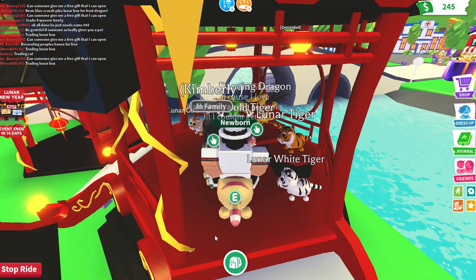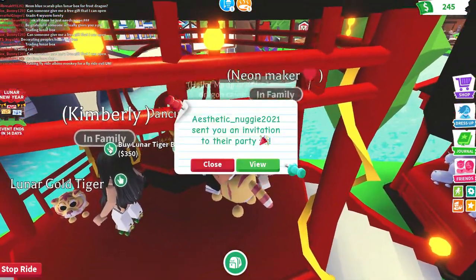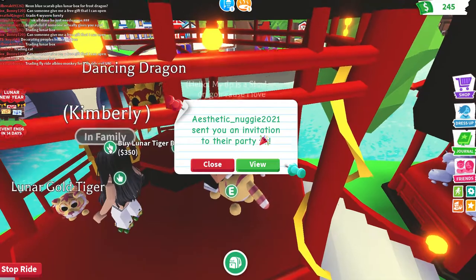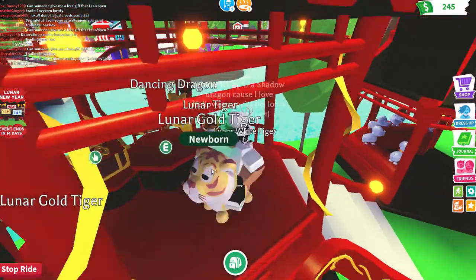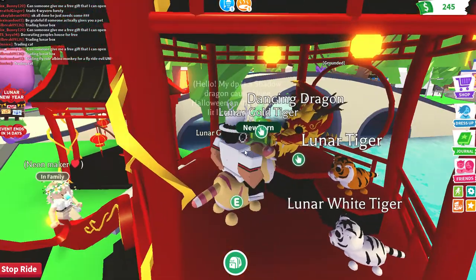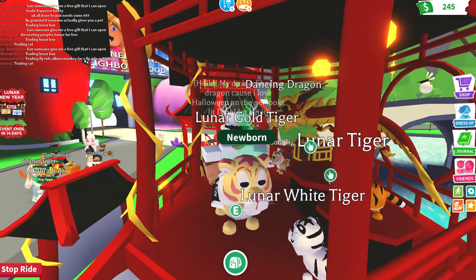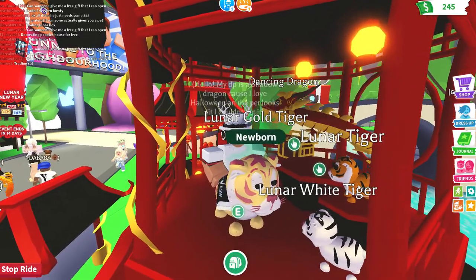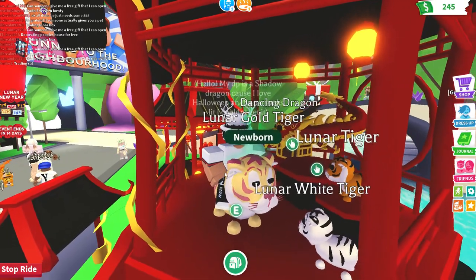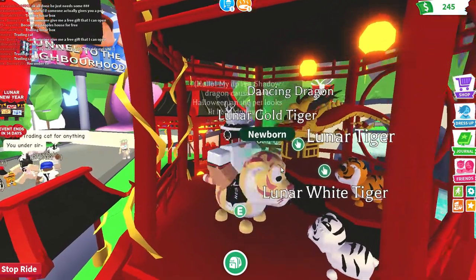Guys, I can't believe I actually got that. $350, guys. $350. First case I got it. Literally. I thought that maybe I might get unlucky and get the Lunar Tiger or the Lunar White Tiger. But I actually got the golden one. This one's ultra rare, I believe. And this one's common or uncommon. I don't know. Rare, maybe. I don't know. But this is legendary. First time I unboxed a legendary from a crate.